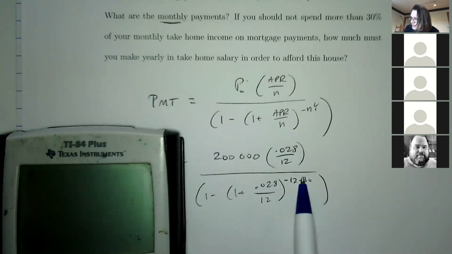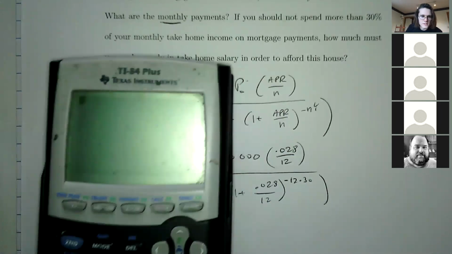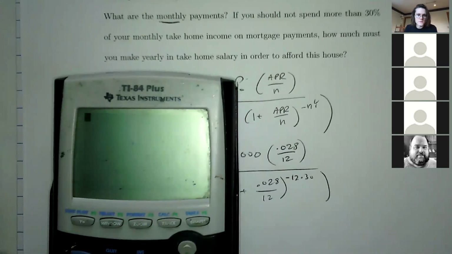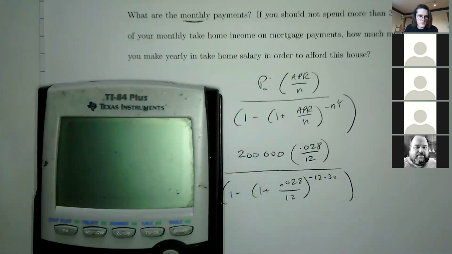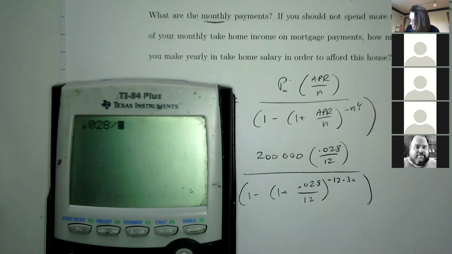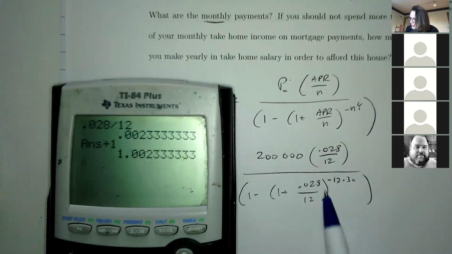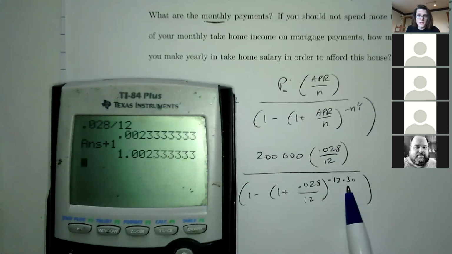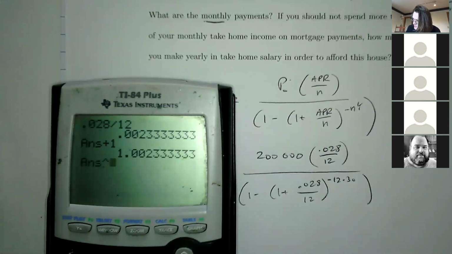Anyway, now we plug everything in like we did. So again, I'll start with the bottom here, and let me move this up so we can see what's happening on the screen. And let me move this over a little. It's like I'm framing a video. All right. So I'll start here. 0.028 divided by 12. Right. I get whatever that is, and then I add 1. And then this whole thing is to the minus 12 times 30 power. So caret, parenthesis, minus 12 times 30, end parenthesis. We get that number. Oh yeah, that sounds good.